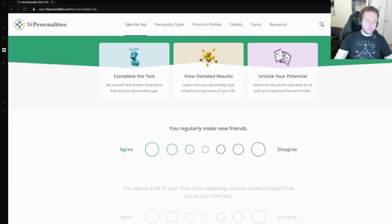So does this mean that the 16 Personalities website is just kind of doomed to failure and you're never likely to find your personality letters, at the very least when it comes to your MBTI type? And I do want to really stress and emphasize here that your letters can be a great indicator when you're first getting into MBTI to understand yourself a little bit before you deep dive into the cognitive functions. Because theoretically, as Briggs proposed, your letters should match your functions. If I look at an INTJ in terms of functions, they should still be an introvert, an intuitive, a thinking, and a judging type. So it's not like we should completely throw out letters as being completely disregardable when it comes to MBTI and finding your MBTI type.